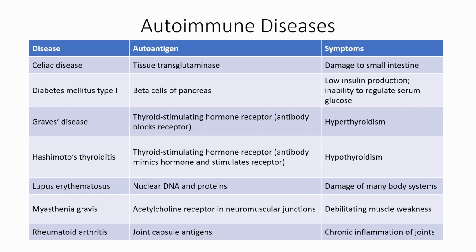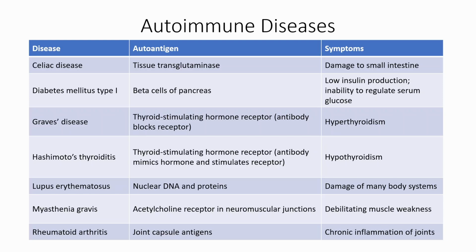We also have Graves' and Hashimoto's. Both of these are going to affect the thyroid, but with Graves' disease, this is going to target the thyroid stimulating hormone receptor, which leads to hyperthyroidism, where the thyroid then overproduces and overacts. This can lead to issues like insomnia, losing weight unexpectedly, anxiety, and then in some cases can lead to what's called a thyroid storm, which is a life-threatening emergency.